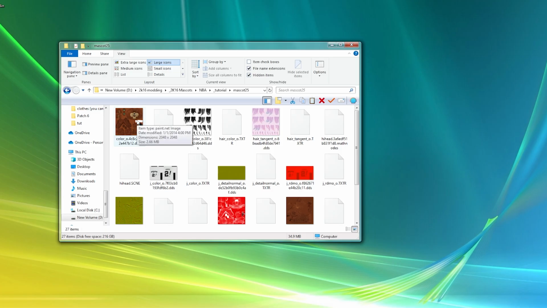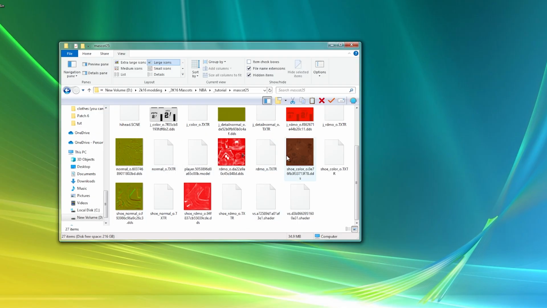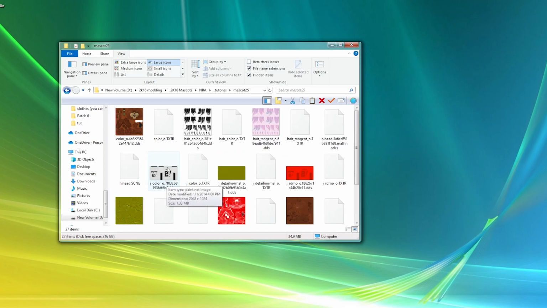It has his face, eyes, his skin, all of that. We have the hair file, the jersey file, and then the shoe file. We'll be taking these files, renaming them, and editing these txtr files as well to apply these changes.